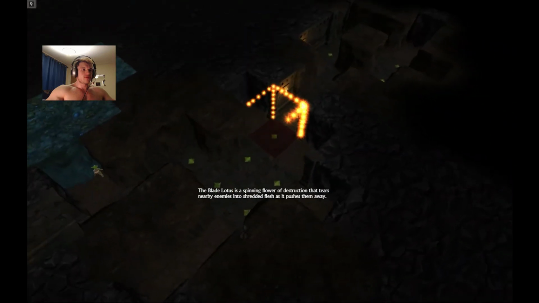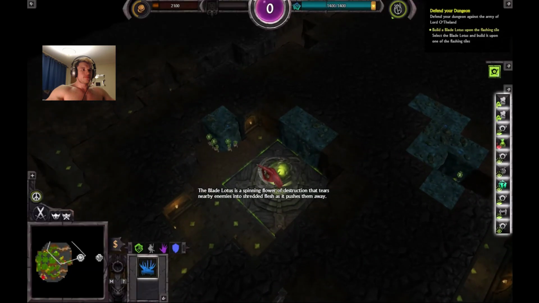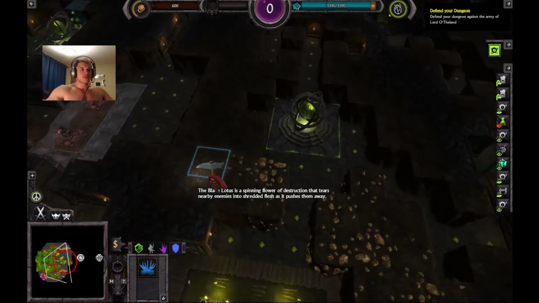Unlocked. The blade lotus is a spinning flower of destruction that tears nearby enemies into shredded flesh as it pushes them away.